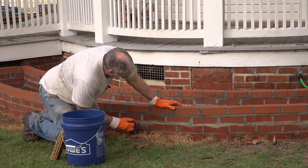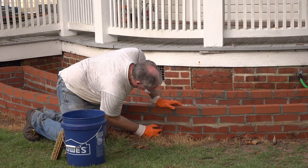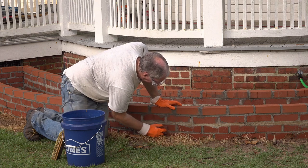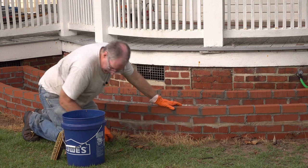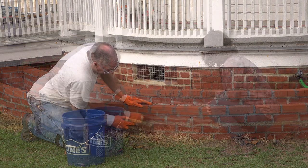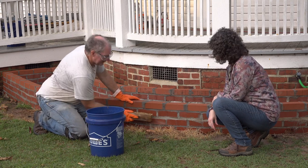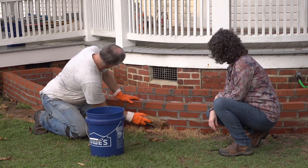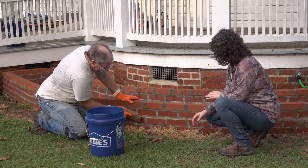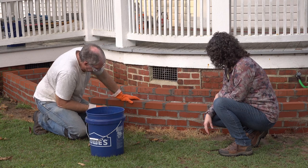Okay, just about done here. This is working really well. Wow. I'm so glad we figured this out. Live and learn. We're getting there. This really should have been done within the first 24 to 48 hours of laying the brick. We just didn't have a chance to get back to it. But it's looking really good.